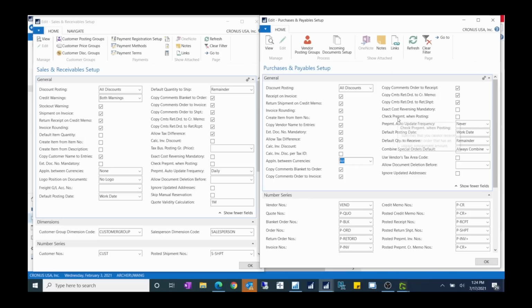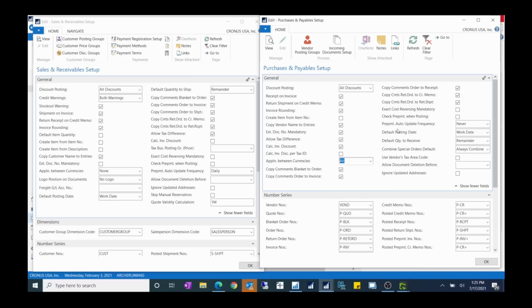Check payment when posting prepayment. On the vendor card, you can set up a prepayment percentage, and that prepayment percentage will be carried over to your purchase header. Then you have to make sure it's paid before you are able to post the purchase invoice. Otherwise, you have to create a prepayment invoice, apply the payment to the prepayment invoice, and then you can post the purchase invoice. If it's still pending prepayment, the system will pop up an error when you try to post the purchase invoice. This is usually a good practice. You want to enable it because you want the prepayment to be made before you continue the other actions.